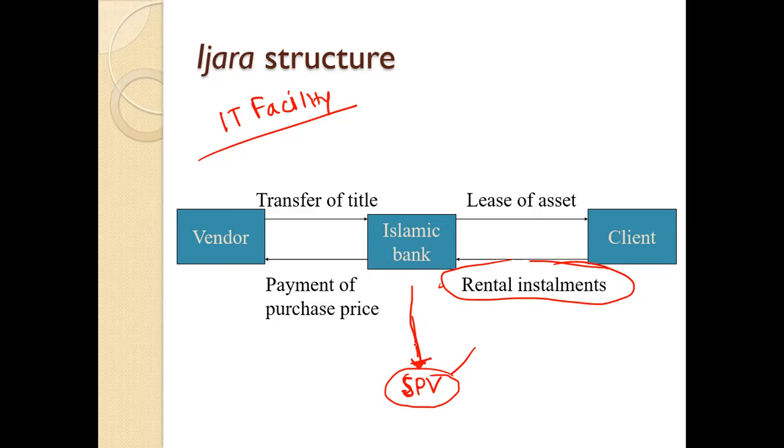I will encourage you to explore what the motivations are for creating a special purpose vehicle. It is not only for this case. It has been used by many entities nowadays to reduce the risk of their parent business, so they engage in creating a special purpose vehicle. So this is a separate entity.